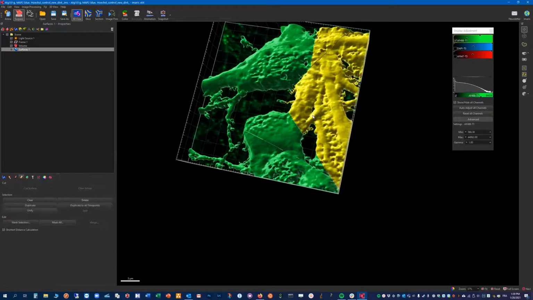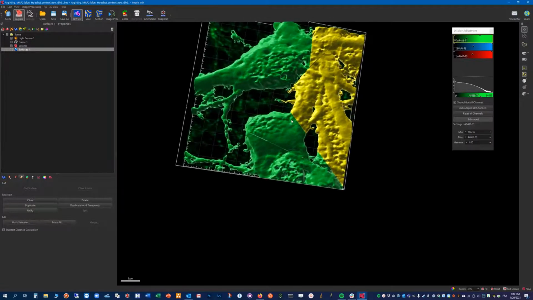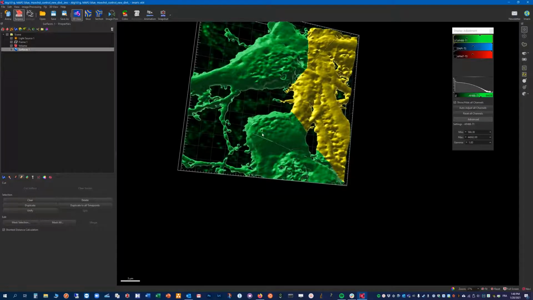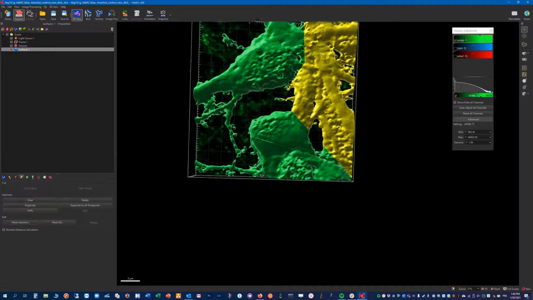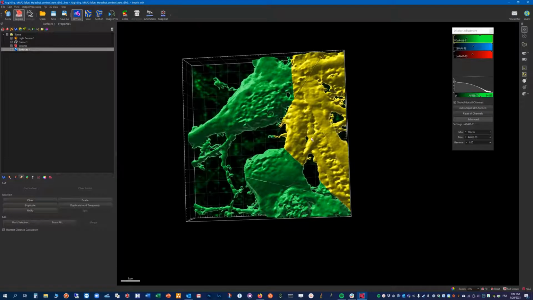And now here we have to cut along this axis. And then we will have to stick everything back together to make separate objects. So Shift-click and cut surface here.